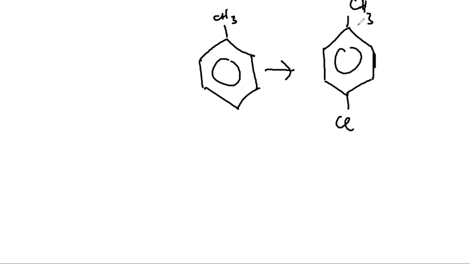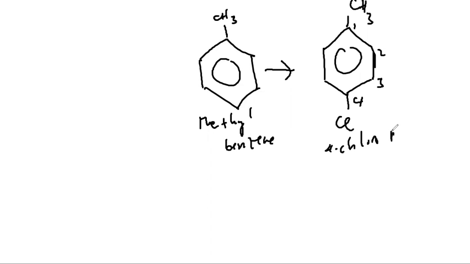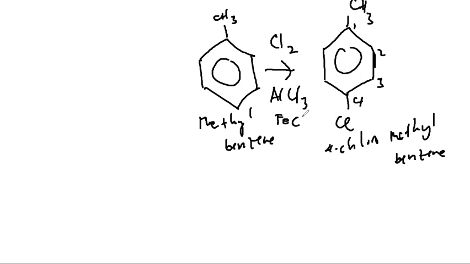So, okay, here I have one, two, three, four chloromethylbenzene. So what's the reagent and condition needed to convert methylbenzene to 4-chloromethylbenzene? Okay, so basically you can see here you have Cl, and then you need to add Cl2 in the presence of an AlCl3 catalyst, all right? Or it can be FeCl3 catalyst. So this is actually the reagent.